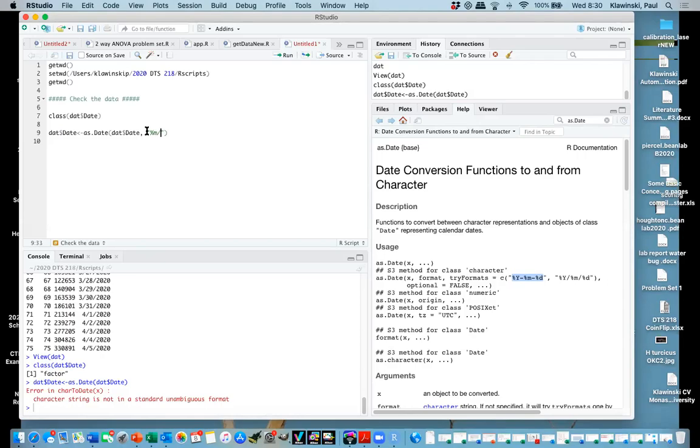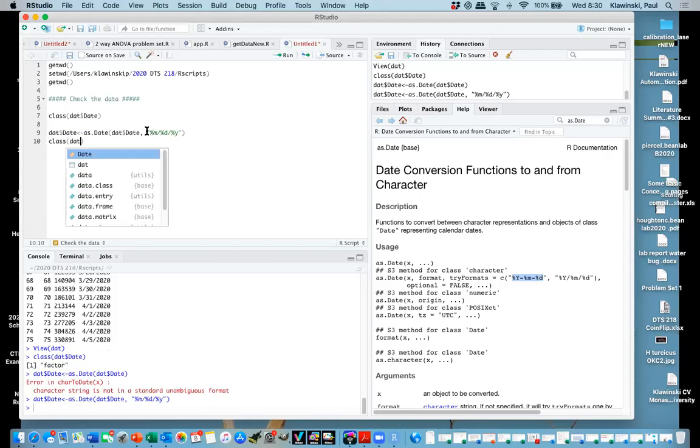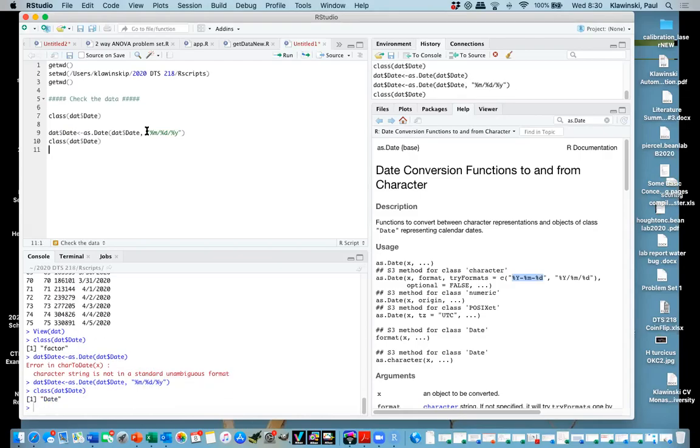Slash day slash year. And when we do that now, no error. And when we go and redo the class command, it will hopefully tell us that it's now treating it as a date. Yay!